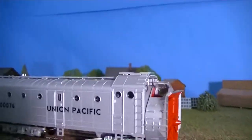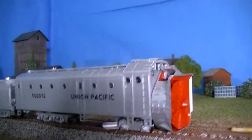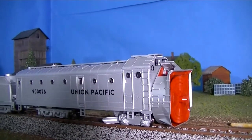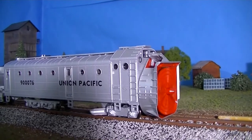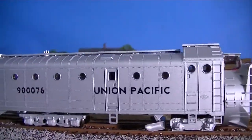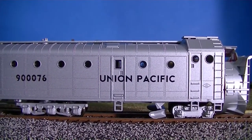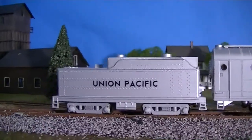It works, and it works on a DCC layout, so without having to do anything, once you turn on the DCC controller, it applies power to the track, and the thing just starts spinning. I'm not sure. I think I'd prefer a different motor, though, because it's awfully loud. Of course, I have no idea what these things really sounded like.